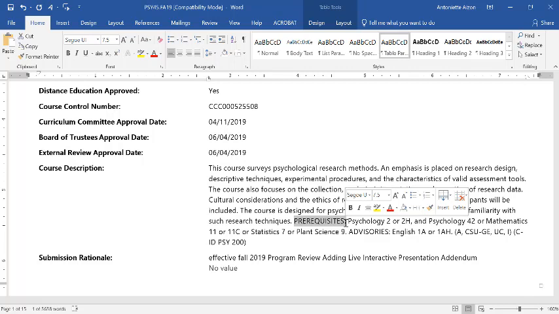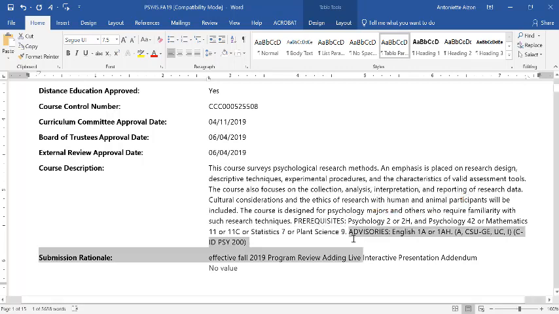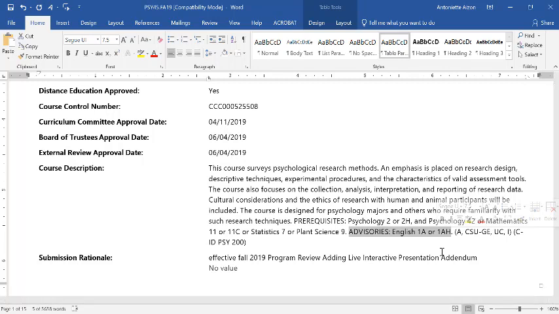Oh, right, okay. So I have a lot of ORs for math because I have a lot of different options for prereqs for Psych 45. So you're listing those out. And then in the advisories, if you have an English advisory, it should be English 1A or 1AH. The word eligibility or eligible for should be removed because that means a developmental English, not 1A or 1AH. With AB 705, everyone is eligible for English 1A, 1AH. So default is English 1A or 1AH.